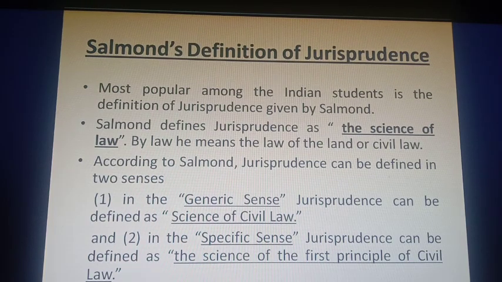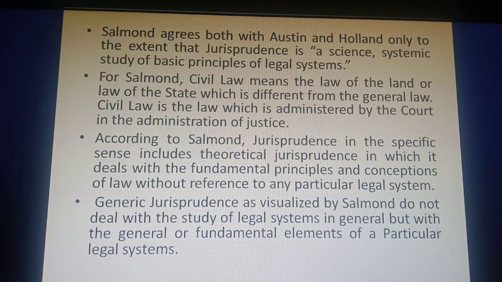In generic sense, we will discuss the science of civil law in relation to any particular legal system. But in specific sense, we will study the science of the first principles of civil law without reference to any legal system. Salmond agreed with both Austin and Holland, but not 100%, only to the extent that jurisprudence is a systematic study of basic principles of legal system.